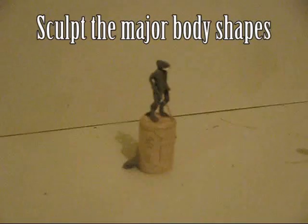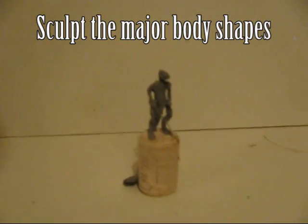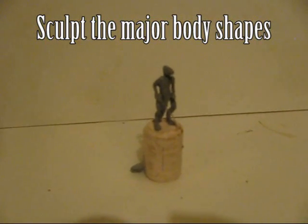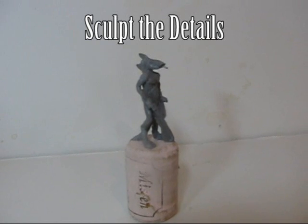I made up a wire armature and I soldered it together to keep it strong in the midsection there. I've got the major musculature done — I've got the musculature fleshed out there a little bit. Now it's time to move on. You get the major shapes in and then it's time to move on to the details. Here's the next stage: just about complete, I've sculpted the lizard warrior.